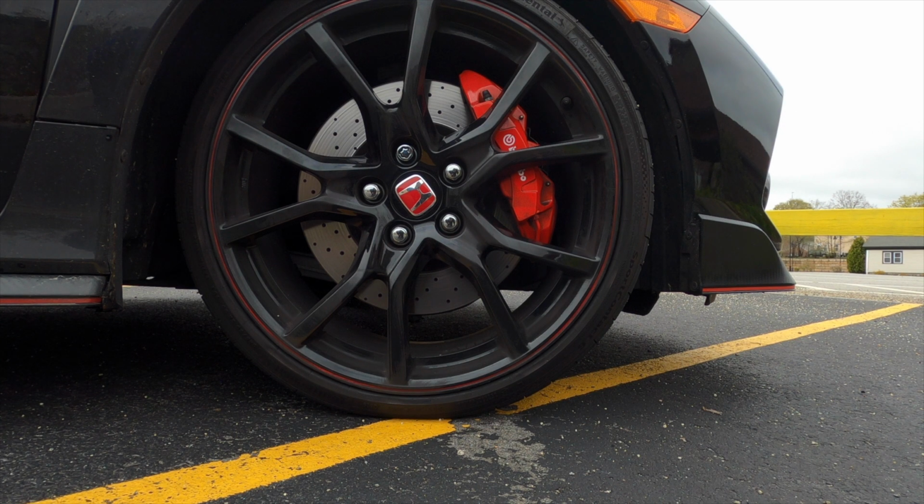Now this for me is the most controversial part of the 2019 Civic Type R, and I'm not even talking about its crazy looks. I'm talking about its wheel tire package. These are 20s. 20-inch wheel tire on a Honda Civic. Why did they do that? I'm not entirely sure, but behind that, you have 13-inch rotors with Brembo brakes, which stop this 3,100-pound car incredibly well. In fact, the only car lighter than it in the segment is the Veloster.